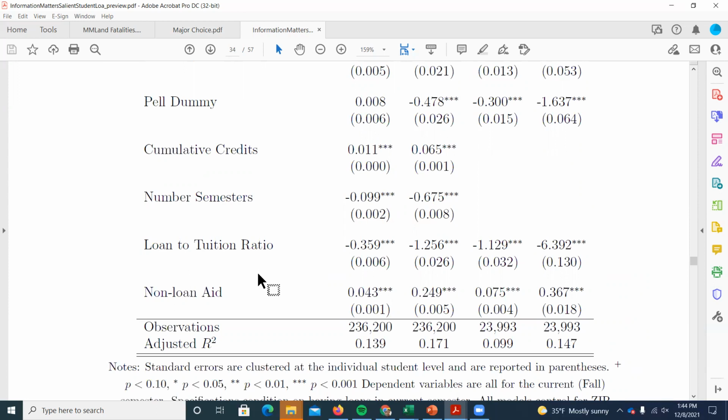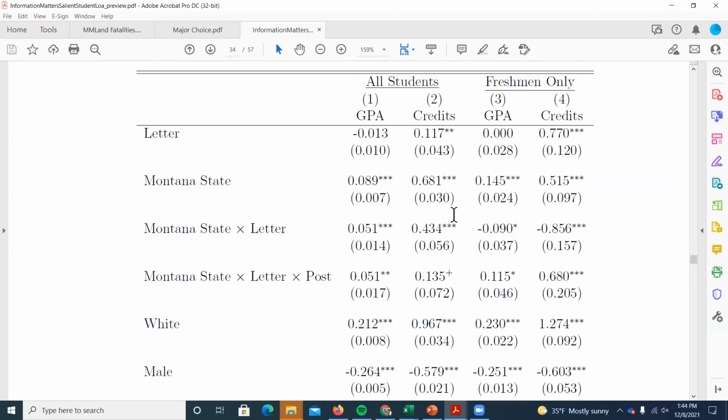So some people have that luxury, other people don't, right? And so controlling for that aspect, maybe we get some different effects. Once they controlled for that, what they found was, for freshmen, actually for everyone, but strongest effects for freshmen, they were increasing their GPA even more, and the number of credits they took each semester went up, right? So, this was having real impacts on the students at this university.